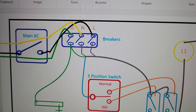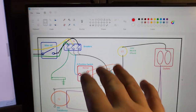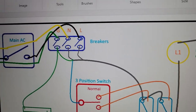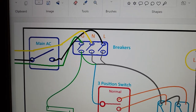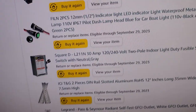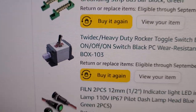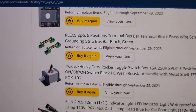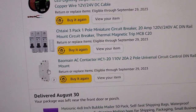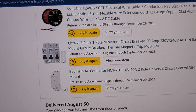I understand that neutral and ground are not necessarily on breakers — I get that — but it's very important for troubleshooting reasons to have a switch I can turn on and off and test. So you can see I've got ground, neutral, and line at 120 volts, all connected to breakers. Think of it as just a switch. Right there is a three-position switch, and I've got some ground bus bars, a gang box, some contactors, and the three circuit breakers.